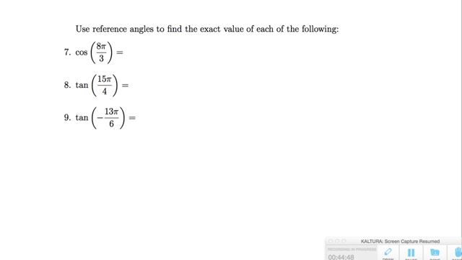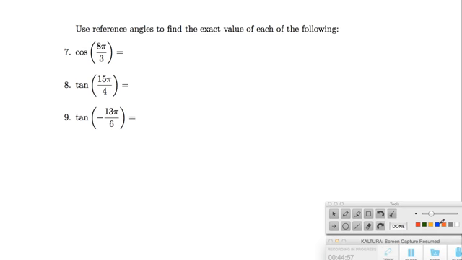All right. What happens on this one if you think about 8 pi over 3? Well, remember that 2 pi is a complete rotation of the circle, right? Well, 8 pi over 3 is more than 2 pi, because if you had a denominator of 3, 2 pi would be 6 pi over 3. So this is bigger than a complete rotation. Basically what's happening here is that we do a full 2 pi rotation, and then we actually keep going from there.